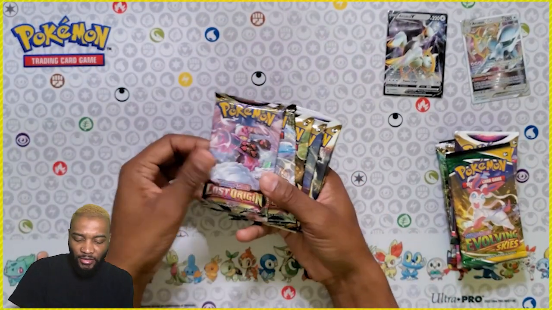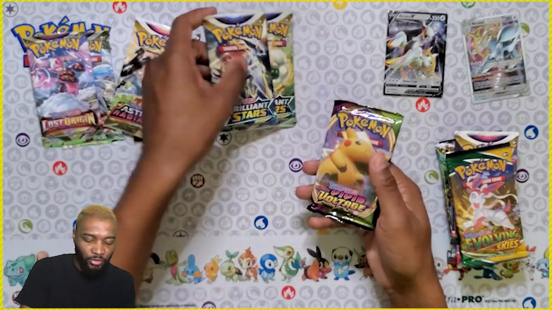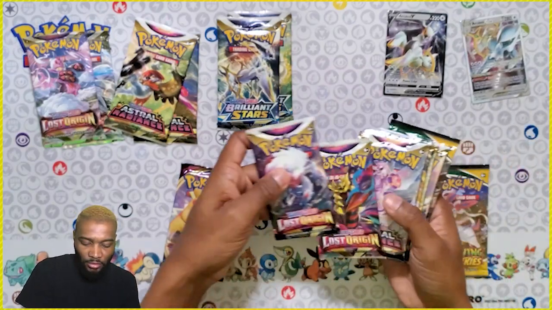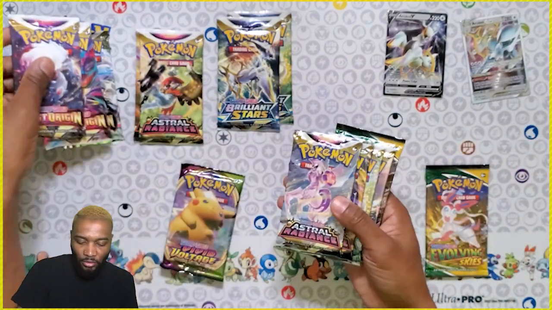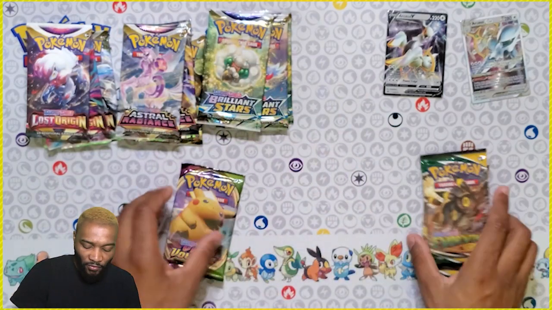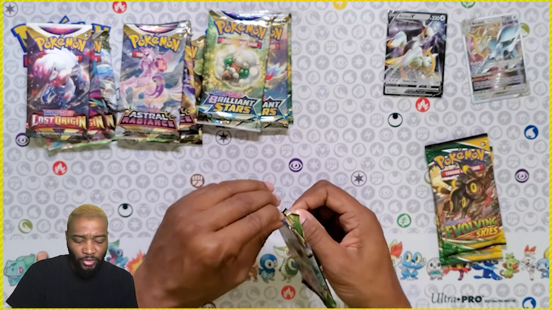Open these packs up. What have we got? 2 Lost Origin, Astral Radiance, 2 Brilliant Stars. Just 2 more Lost Origin. 2 more Lost Origin, 2 more, and 2 more. 3 Evolving Skies, 1 Vivid Vault. Those numbers are weird, but whatever.